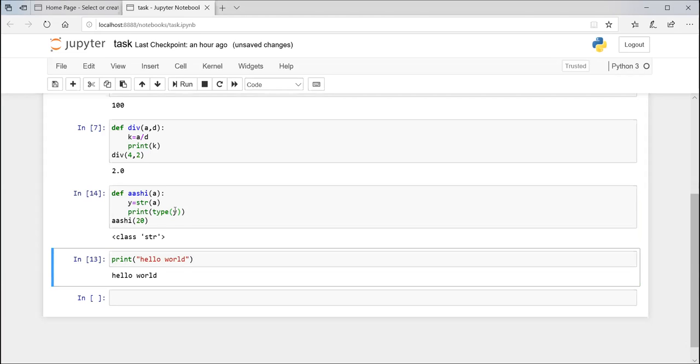Now, yeah, it's saying class string. It is converted, but I think in Jupyter it will not show the difference, it will not print with single quotes or double quotes if it is a string. Okay, sir. Done.